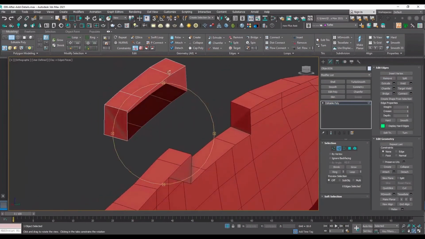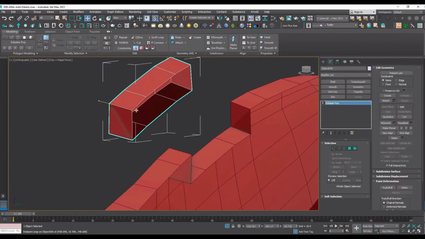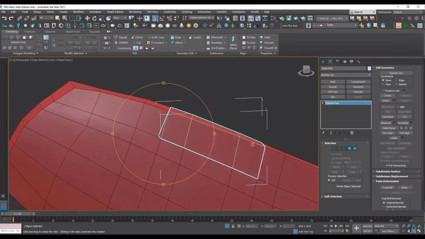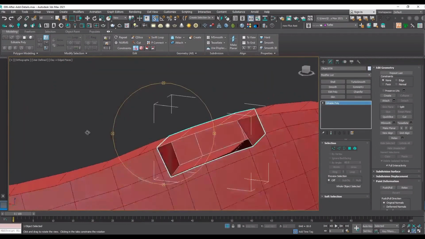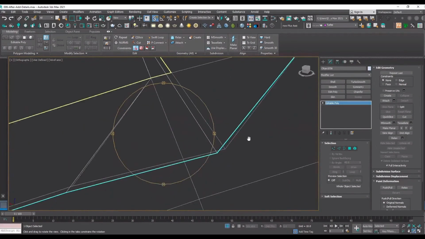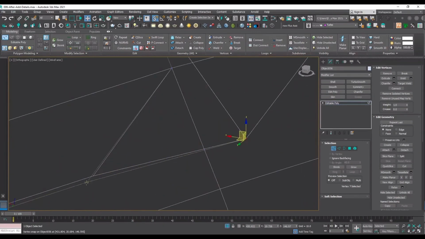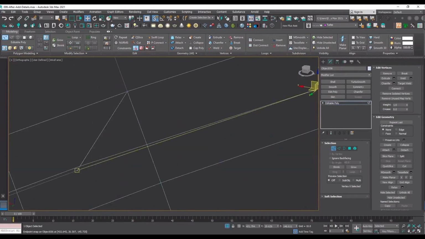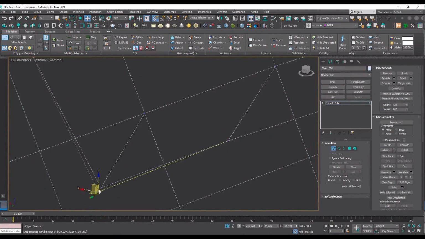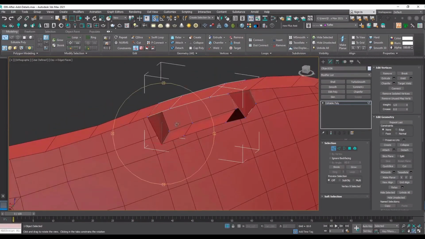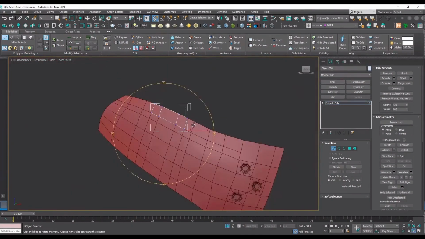Now see, it's going to just snap to the place and stick tightly where we want. Now you remember how we used target weld tool to tweak some vertices, right? So now we have to again adjust these vertices and put them right on top of one another to be a perfect match as we want.